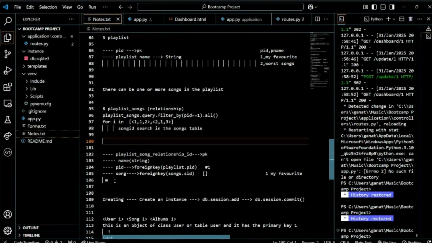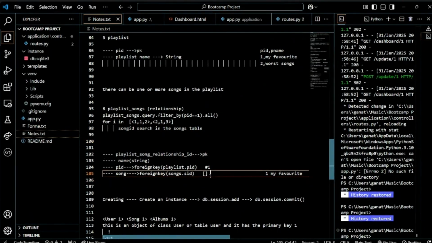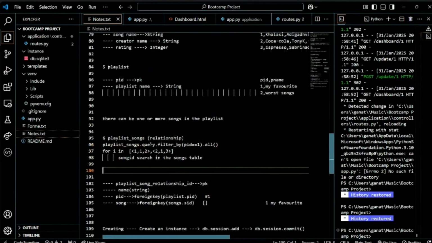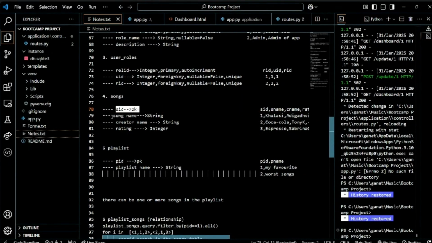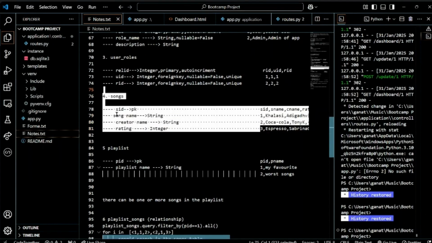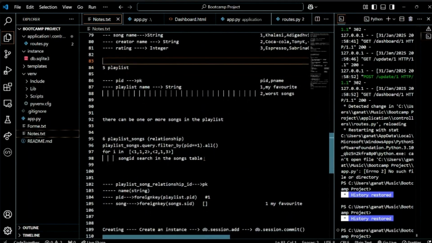I search in the relationship table first for the songs related to it, then I go to the songs table, search for that song's primary key, and get the song name. So this much you have to do when you have a separate relationship table.